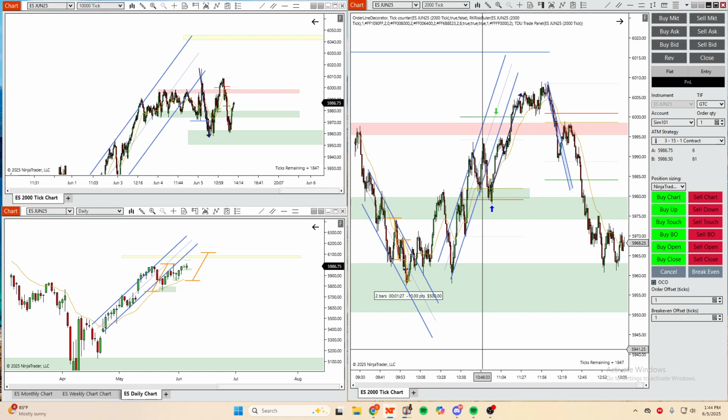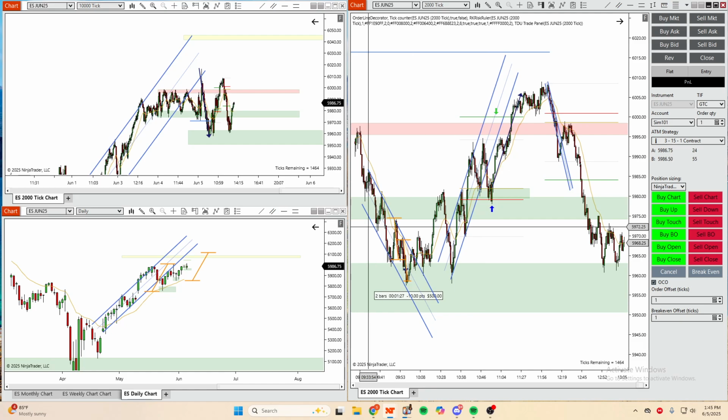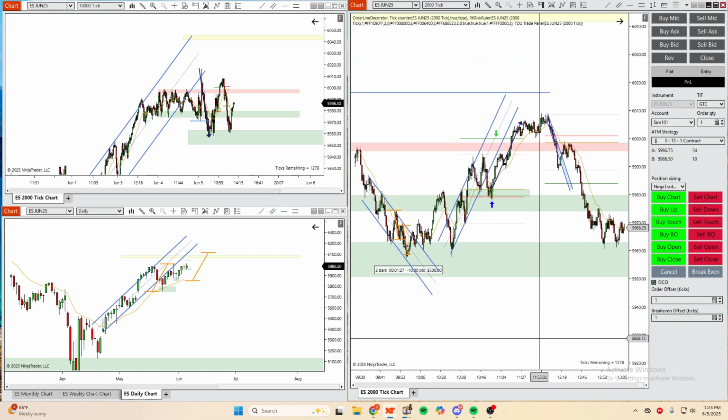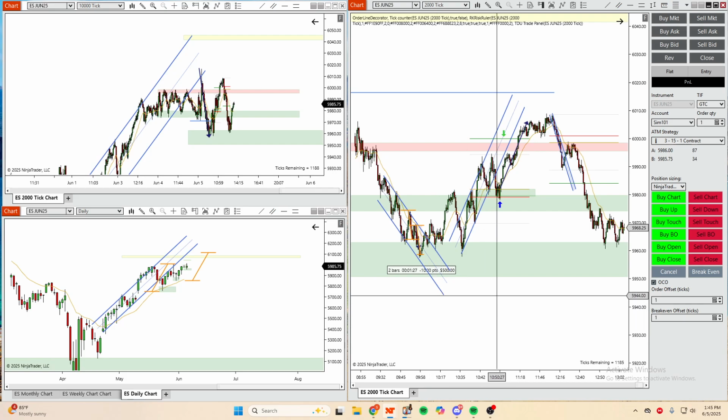Something I've been doing to increase my profits is having a higher win rate. I've been averaging around 25% with 5R, which is good. But I don't want to be a 25% win rate. I want to be a 50% win rate kind of guy, 40% win rate kind of guy with that 1 to 3, 1 to 4, 1 to 5. So these are ways that I'm adding more context, and just trying to really stick to my rules to make sure that I increase my win rate. And that's how you have an A+ setup, right?